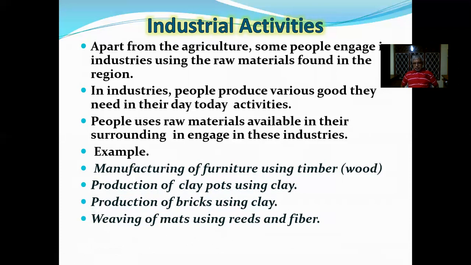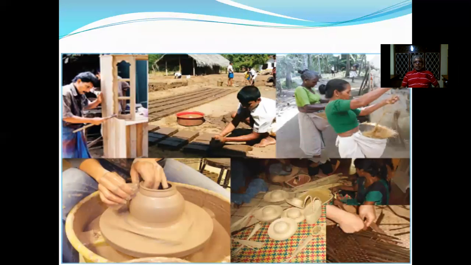Reeds means different types of fiber. In Sri Lanka, we have hana and niyada, two types of plants. We collect fiber from them. Then the picture suggests these types of industries can be found in your surrounding. No need of describing them. You can understand what is happening there.